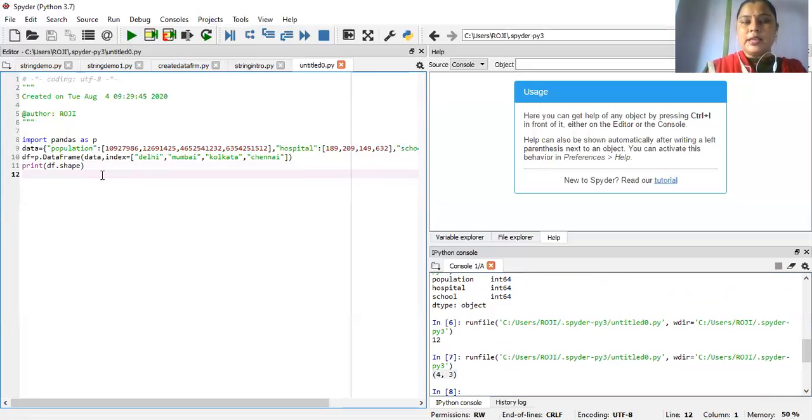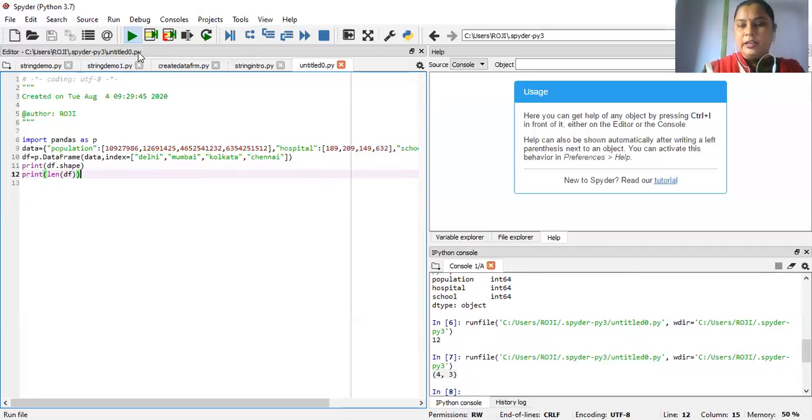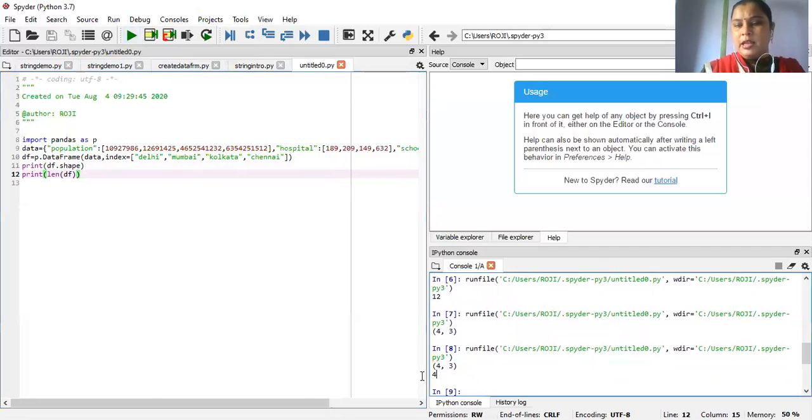The next is the length attribute. What will be the result of the length attribute? We will use print len, and here we provide the data frame, and it returns the total number of rows in a data frame.